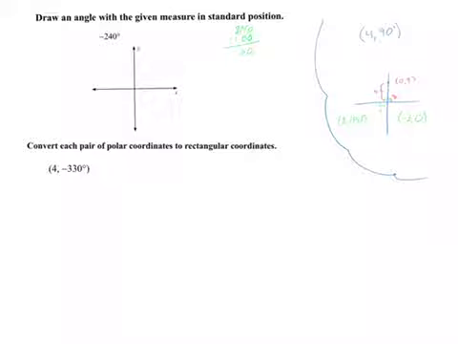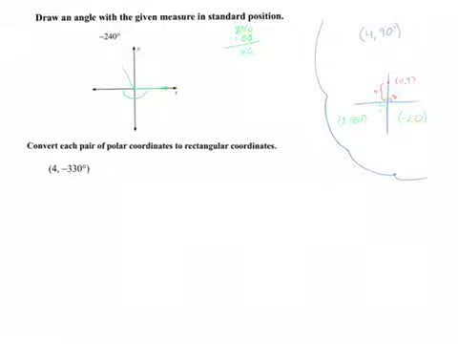I'm going to get 60. Well, yeah. So notice I'm going to start right here and move out this way. Since it's negative, I'm going to move in the clockwise direction. I know it's going to go at least this far, because that's 180 degrees in the negative direction. And then I need to go another 60 degrees, which is going to be approximately right out there.